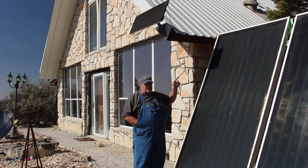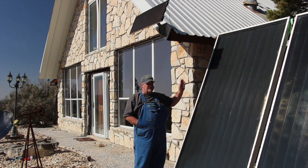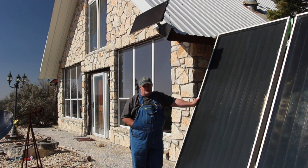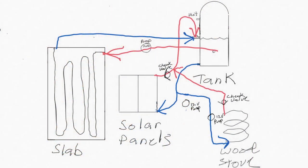And that told me, well, I still got some heat transfer taking place in these panels, but I felt like maybe the thermosiphon wasn't enough to really get up in that tank. Sure, it's moving, but not as fast, because the water was nowhere near as warm. So I added a third 12-volt pump that I can turn on cloudy days to cycle water through these panels. And that's a good thing because we've had 2 weeks of cloudy days basically in January, and my panels will still keep my slab warm.